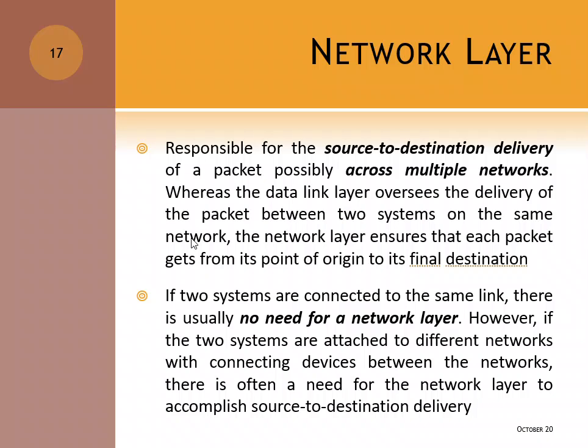Network layer. So network layer is responsible for the source to destination delivery of a packet, possibly across multiple networks. So the keyword to identify about network layer is usually it mentions source to destination, then packet. Okay, kalau you nak tahu, kalau soalan tu sebut packet, sebut source to destination, itu adalah transmission dekat network layer.